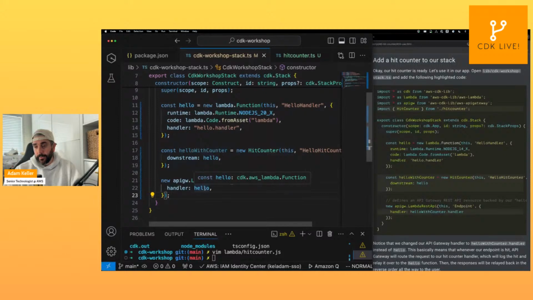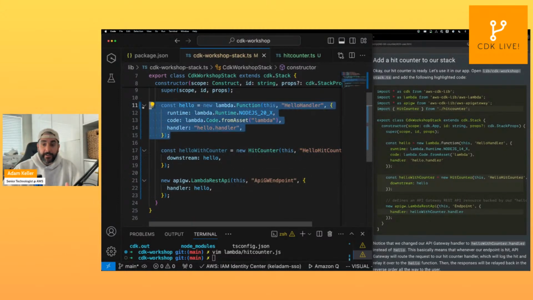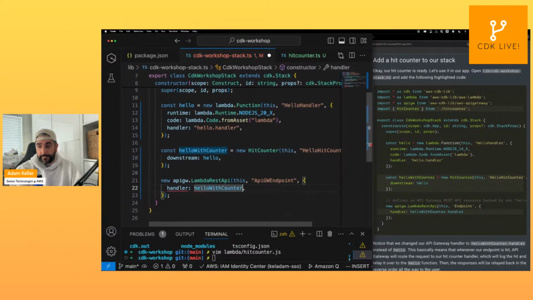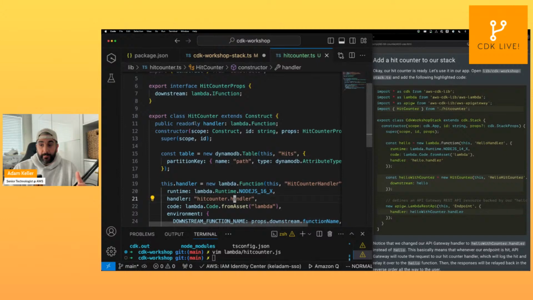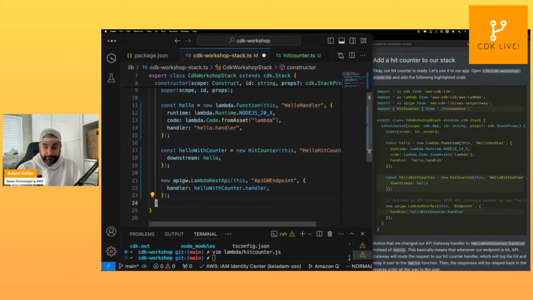And then what we're going to do is point our REST API, because now this function here is becoming abstracted away, or moving back a layer in the stack, because we're putting that other function in front of it, which writes to the table and then calls this function. So for our front end, our REST API, we're going to call the helloWithCounter, and then call that handler, that function. Remember, we made that publicly accessible, so we can reference that Lambda function object as we build.